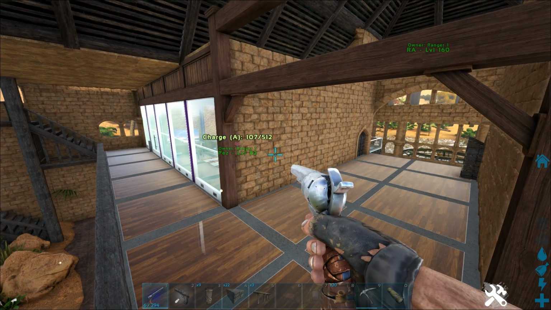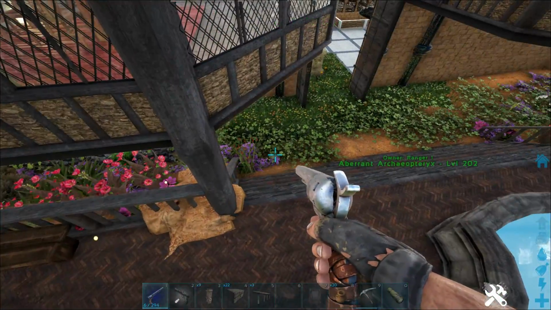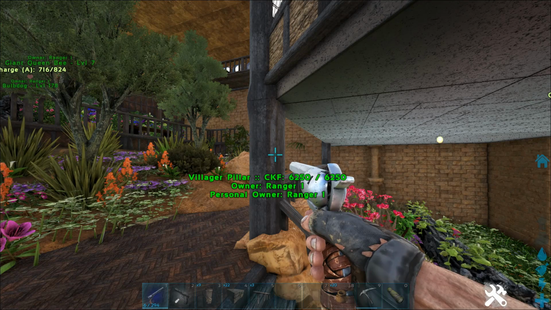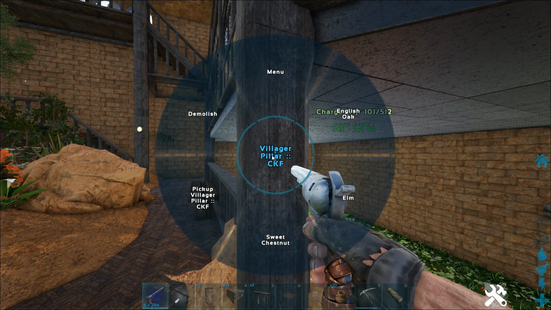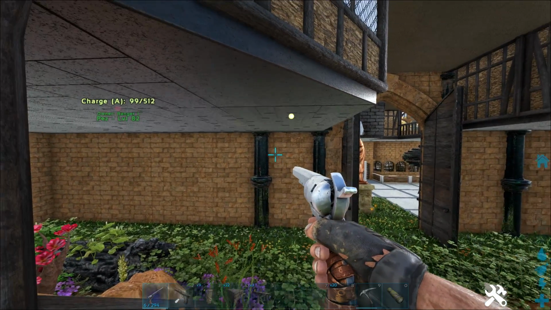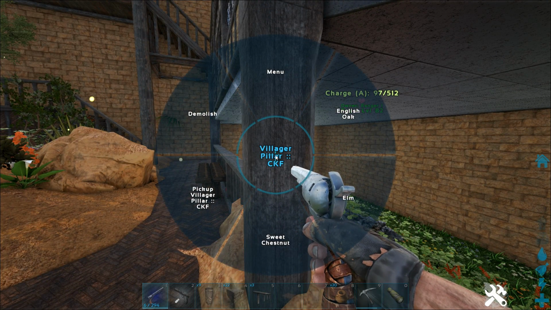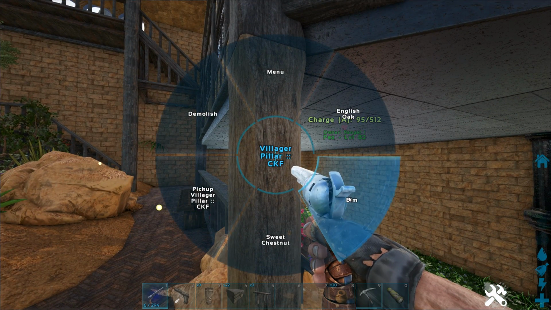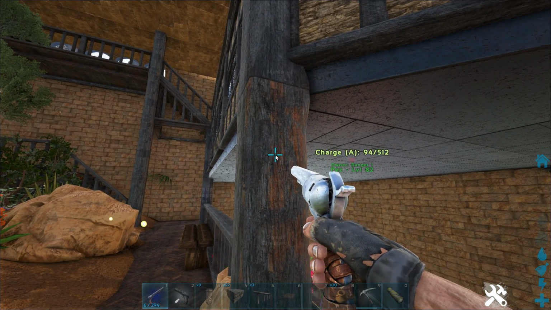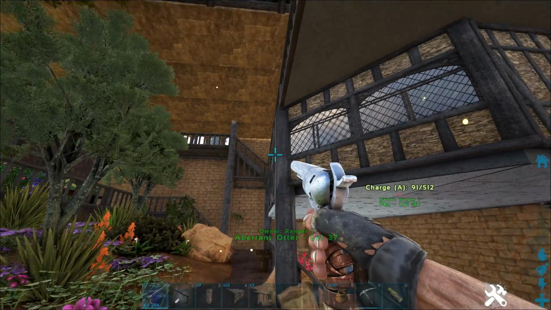Now, when it comes to pillars, I did have some questions regarding how I placed these pillars on the corner. These are standard Castles, Keeps, and Forts pillars. They've got a couple of different building sets. There's the standard Keep building set that has the nice rounded and stone ones there. This is from the Villager set that they have. And we can change the look of those pillars to whatever we want. I think I used English oak. Yeah, I used English oak there.